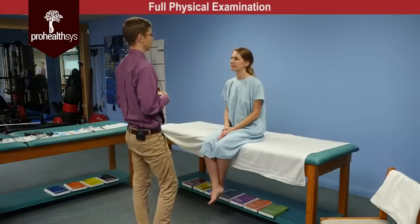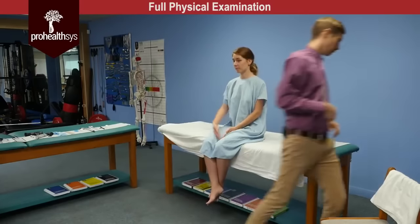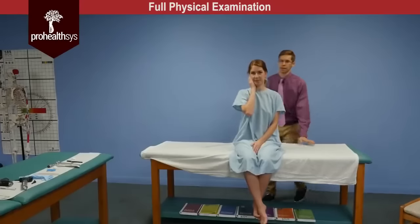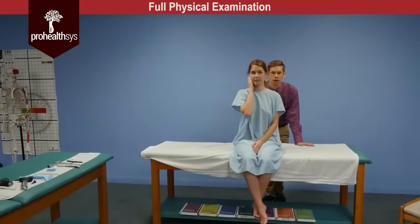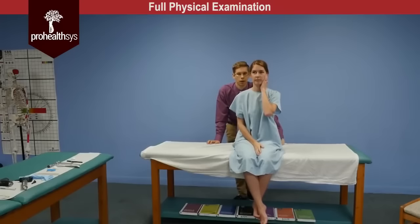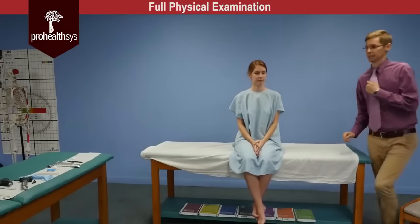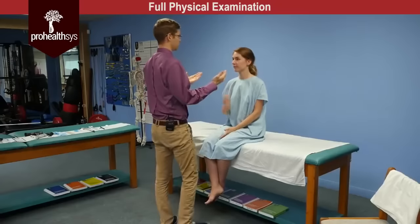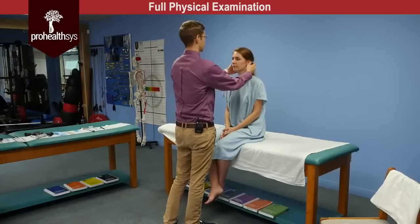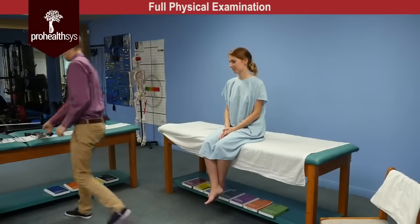Okay, Courtney, now I'm going to be checking your hearing. So I'm just going to be going behind you and whispering some letters or numbers and just tell them back to me, okay? Okay. So I'll get you to cover your right ear. TLR. Great. 72R. Great. So auditory acuity is intact bilaterally. On inspection of the ears, everything looks normal. Let me know if there's any pain with this. Nope, that's fine. Okay, so negative tug test.